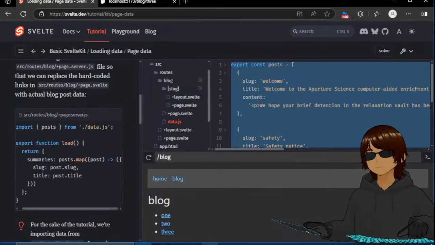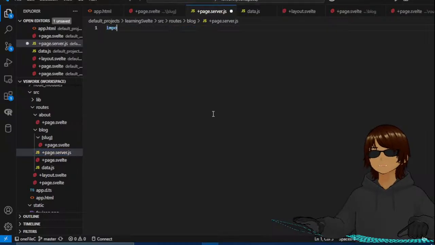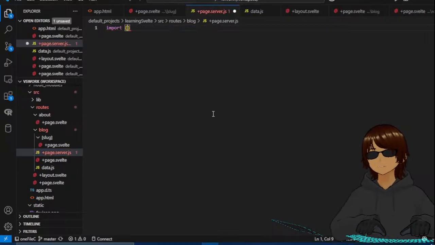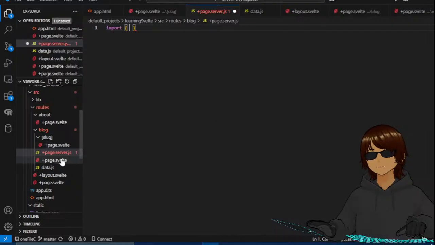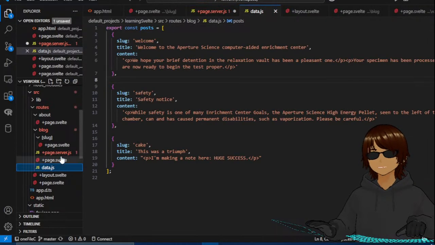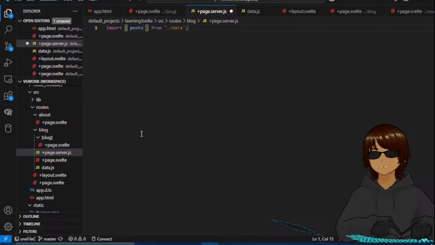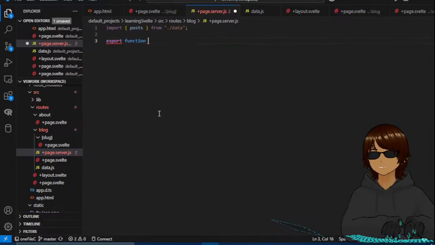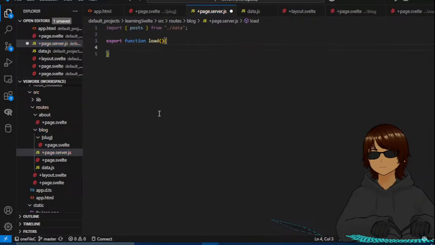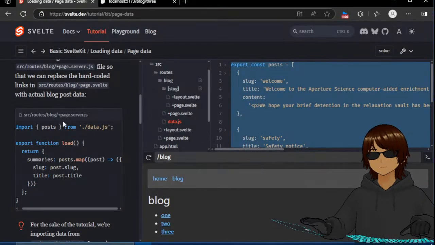Okay, so they're importing, in data.js, they're importing posts from data, and export function load. What does load do?